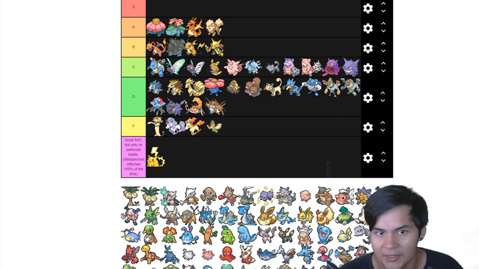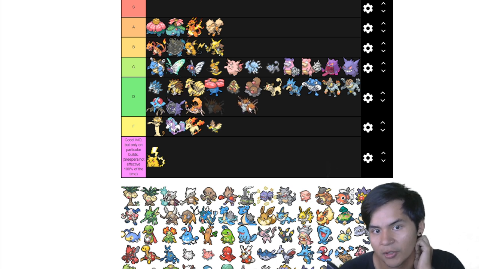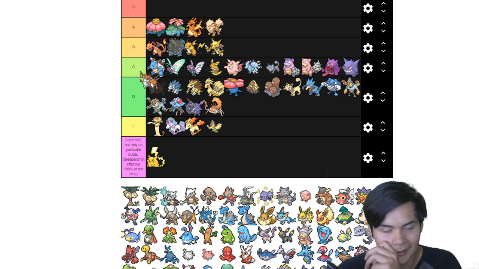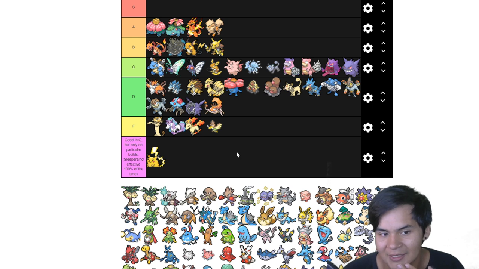I'm not gonna order them within tiers, by the way. This is just how I'm picking them. But if I were to put Gigantamax Kingler anywhere, just because of that disgusting speed thing that it can do, where it can cut your speed in half with every hit, solid high D tier, if that makes sense.